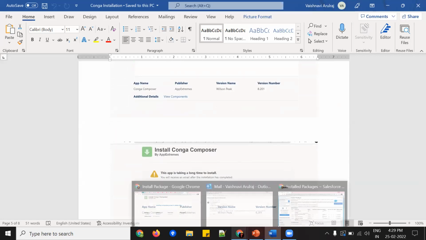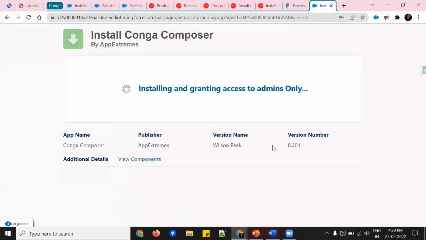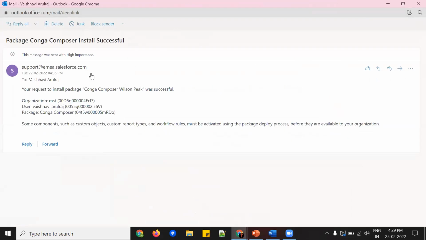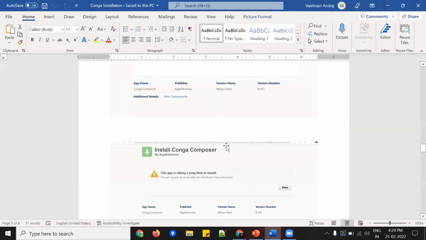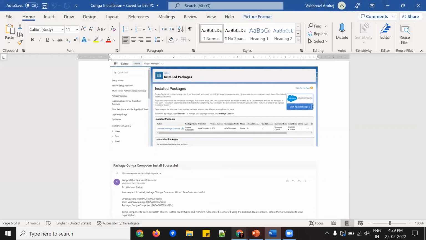Once it is installed, you will get an email confirming whether it was successfully installed or not. That email will look like this. I have already installed in developer edition, so that's why the mail is coming here. Here you can see your org ID and whether it is successfully installed or not. If it is not successfully installed, that may also come to you, stating the reason. So it will take some time, and after your install, the mail will look like this.